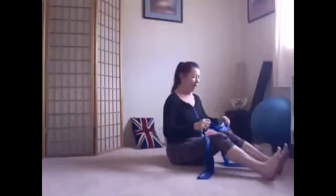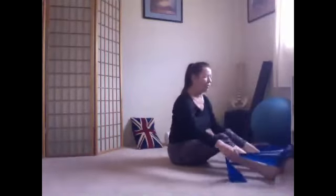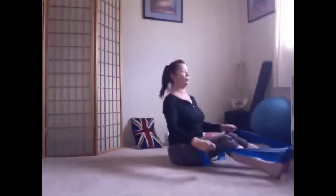If you have your TheraBand, you can use that around your feet. We're going to do a little rolling up and down. Do be careful if you have any disc injuries. If you have osteoporosis, you don't want to put a lot of weight on that. Or you can hold your soup cans. It'll be a little bit more challenging with your soup cans.